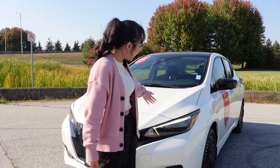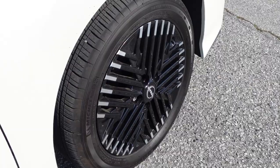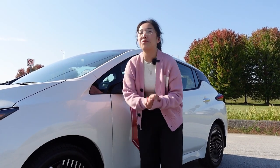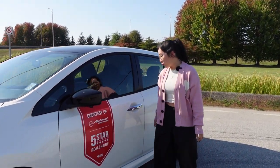Taking a look at the side, you'll also see the LED daytime running lights, which is really nice. Looking at the rims, this pattern shows that the new updated rims really fit the futuristic design direction that EVs are heading towards. And of course you have your black painted mirror caps over here.